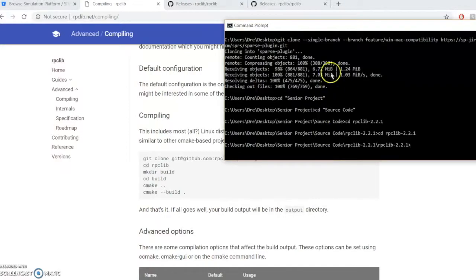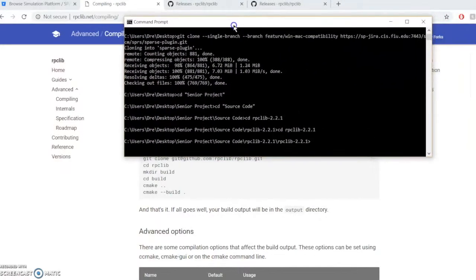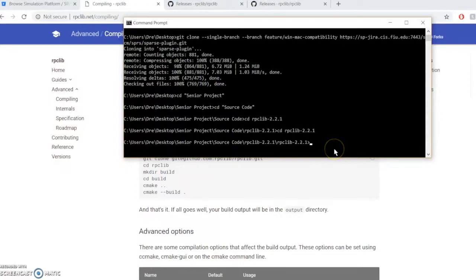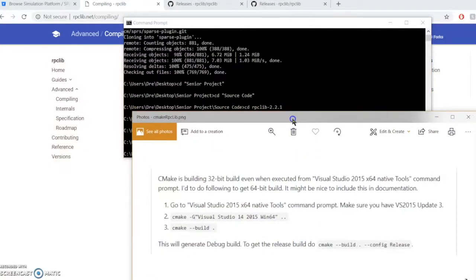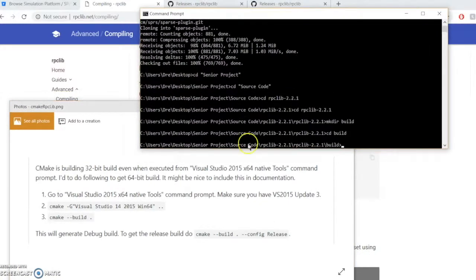So we could skip the first clone since we already got that from GitHub. And now we make a directory called build. We go into that directory. And now for Windows, we're going to have to do something a little different. We're going to do cmake -G, and then Visual Studio.